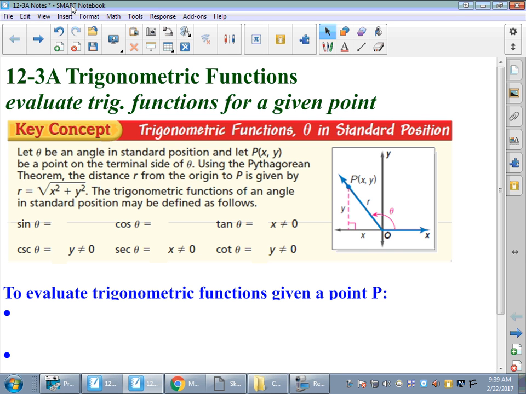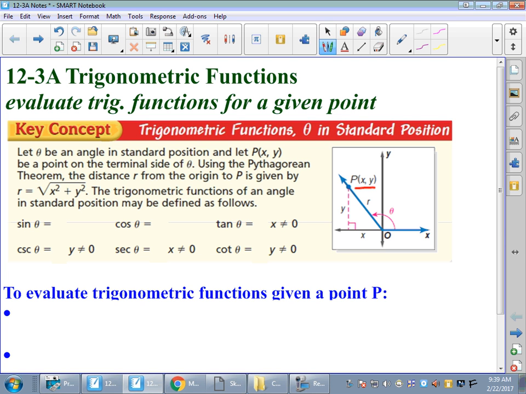There's a great big long explanation here in the box, but I'm just going to jump in on the key elements. We're going to find the trig values, all 6 of them, based on the fact that there's a point, an ordered pair, on the terminal side of the angle. We plot the point P, move over x, up or down y, and that's going to be on our terminal side. Wherever that point lands, our terminal side has to go through it.